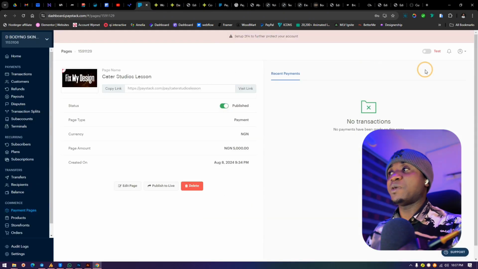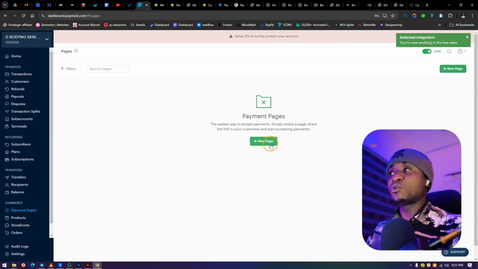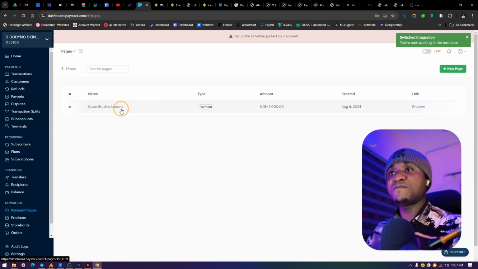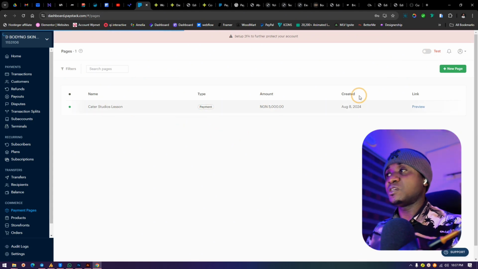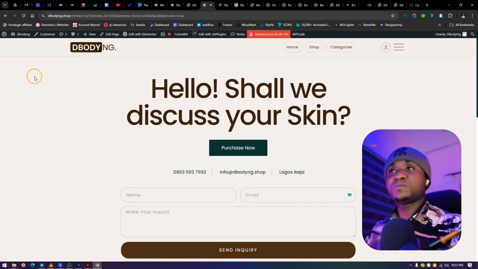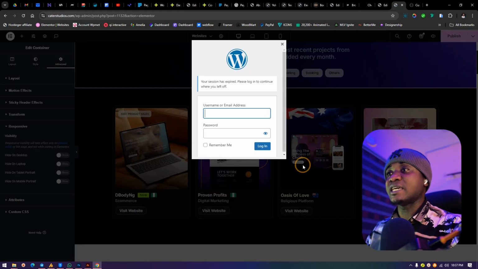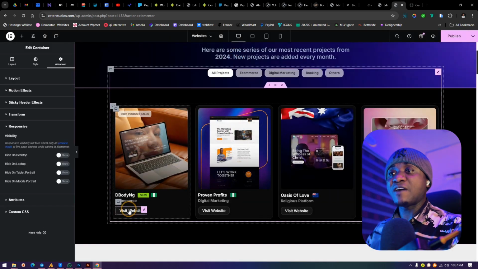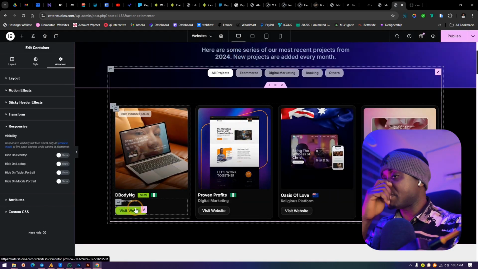But if we enable this particular mode to live, we are going to be creating a form for live, because we just created the form for the test mode. We can't use the test mode form for live. So we have a test mode form separately. Whenever you go live, make sure you create a form separately for that. So this is simply how to create it. You can create it for forms, for donations, put the images above, like I showed you in the instances from over here. We are going to have the button from here. Still the same thing applicable.